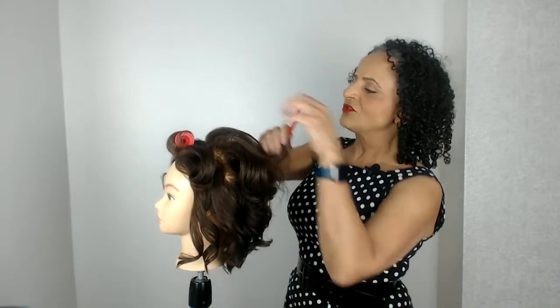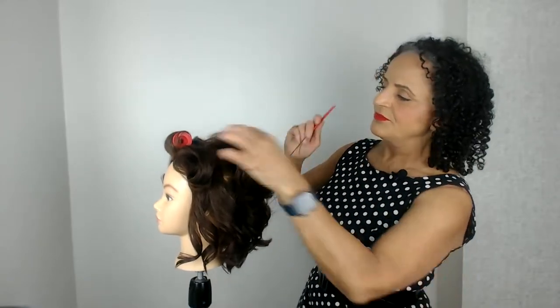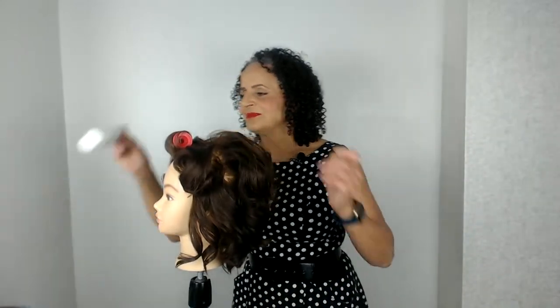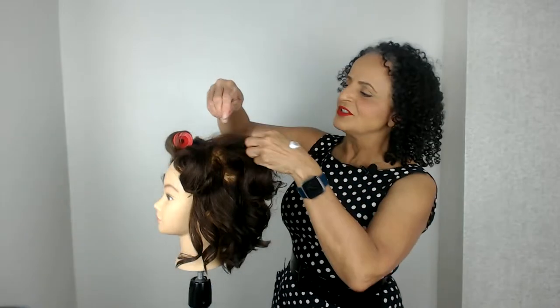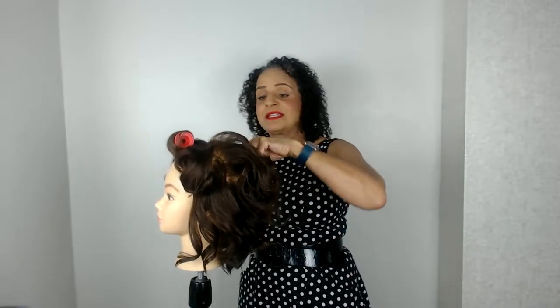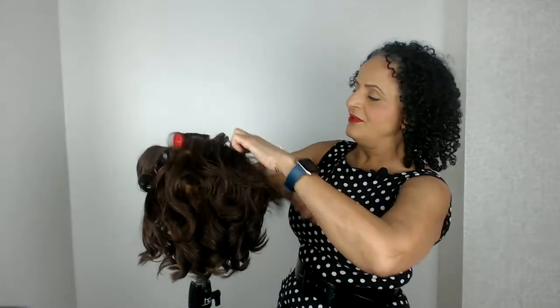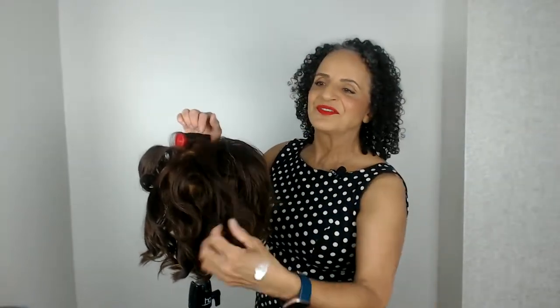It's a really easy style to create once you've got those heated rollers in, especially if your client has fine hair and she wants height - you can't beat them. We can use a little bit of hairspray on there - look at that for height! So the other thing we have to do when working with short hair - you might not be able to bring all these bits long enough to sweep all the way to the back. So I'm going to show you. Let me just get a little bit of this control smoothing cream. We're just going to quickly bring this hair back and start creating these piecey little textured sections. You could use a little bit of spray wax or your structure cream, but with the help of the heated rollers you barely need to do anything to get that height - it's just there waiting for you.